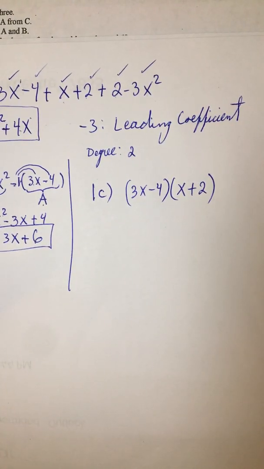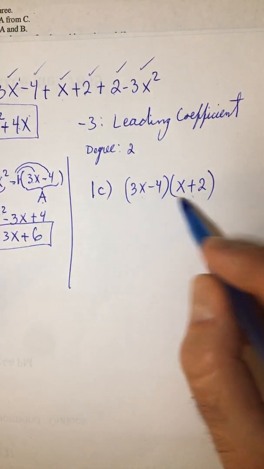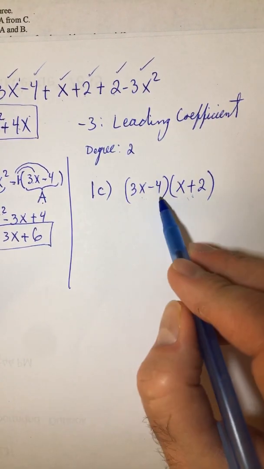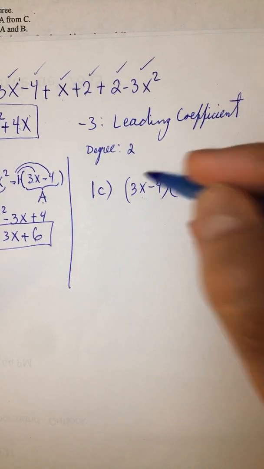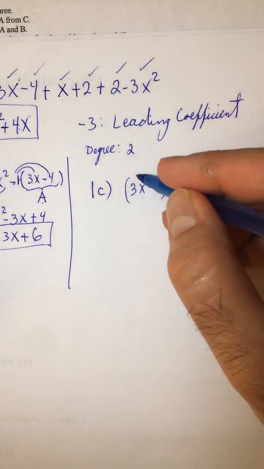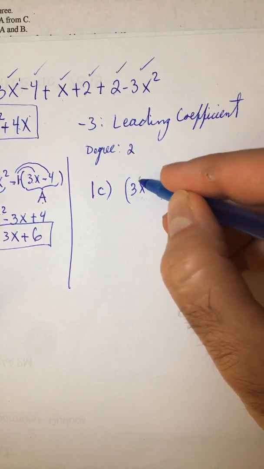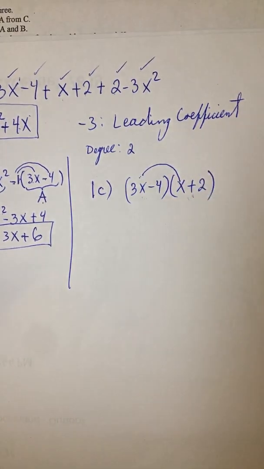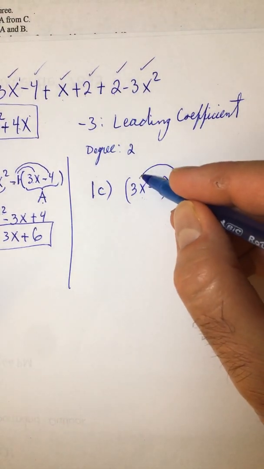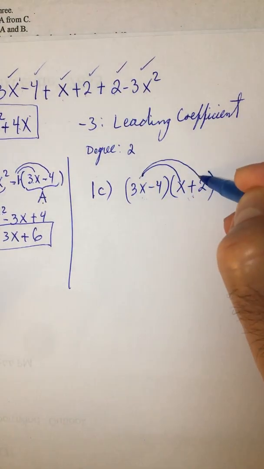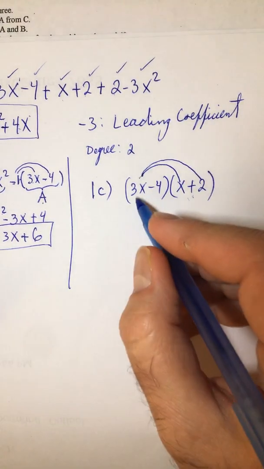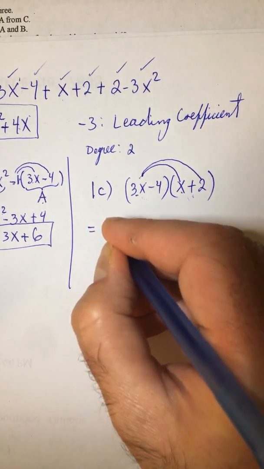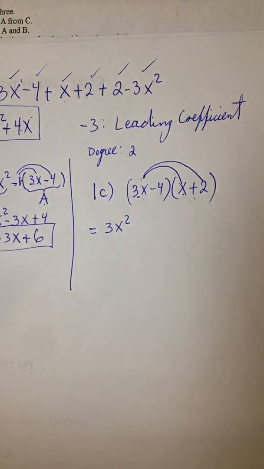Okay, so if you guys remember, when we are multiplying two quantities like this, we call them binomials because each of them has two terms. This is the way we multiply. Basically, you're doing distribution again. So you take the first term of the first expression and you multiply by the first term of the second expression. Then you take the first term of the first expression, you multiply by the second term. We call it rainbow.